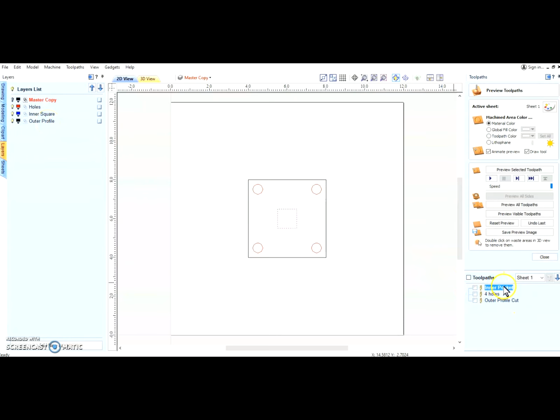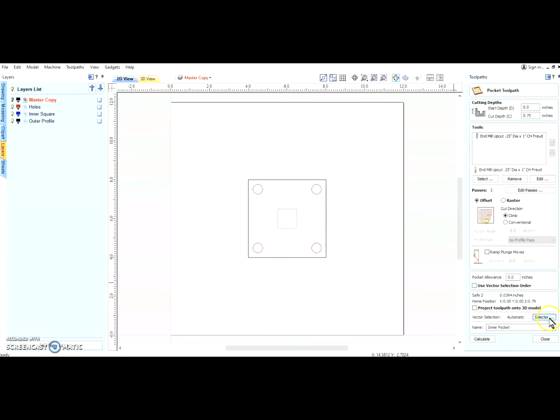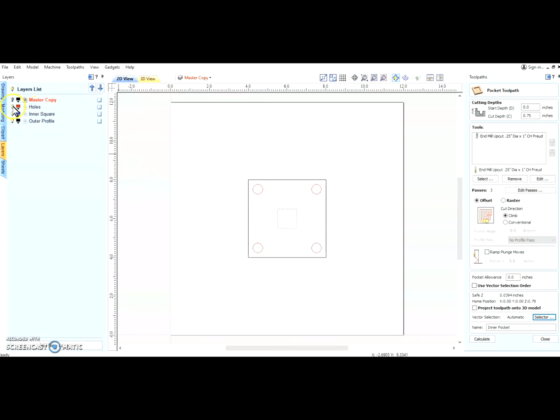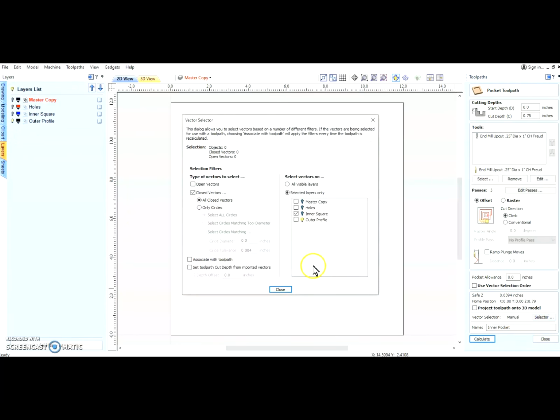You can check each one of these by double clicking on it, go into the vector selection, and check the layers that are associated to that particular toolpath. You also want to be sure that your layers are turned on. If you have them turned off in any way, like here I've got all but one, and you turn on the vector selector, it's only going to show that one.